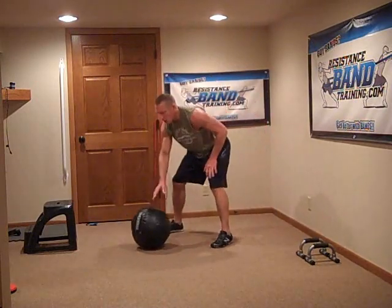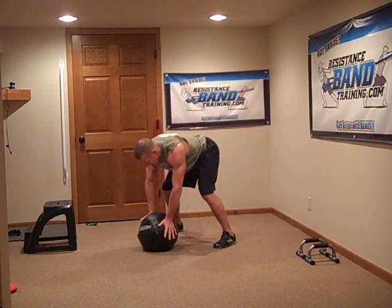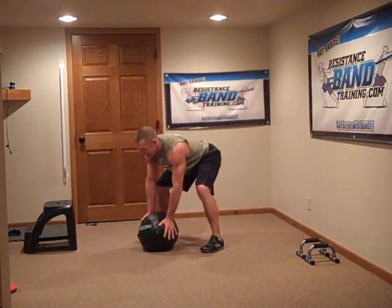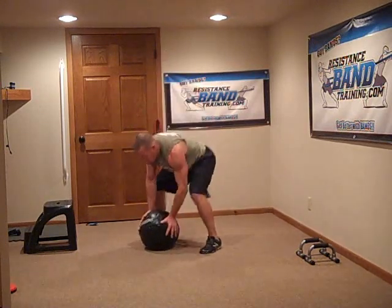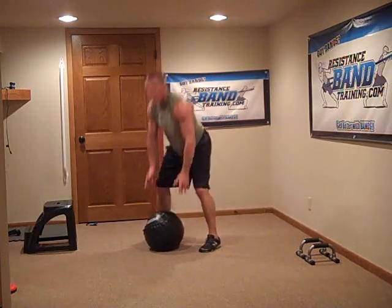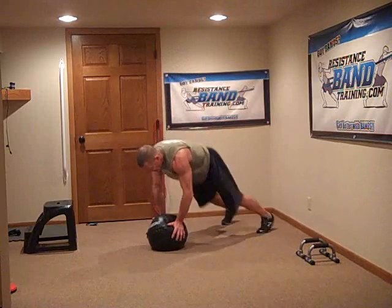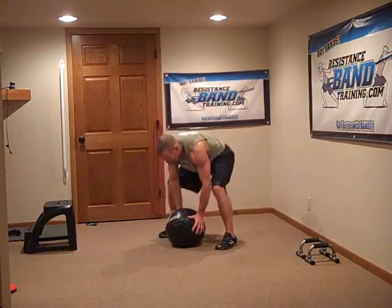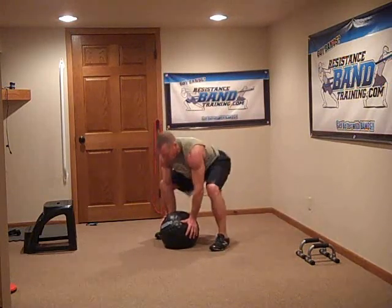All right, we're going to go a little lower this time on our burpee. Feet up, set, let's go. Now, I've got the ball. I can bring it with me if I want, or I can leave it there. It's only 6 pounds, but you know what? Just a little bit more effort. All the feet all the way back, all the way up.